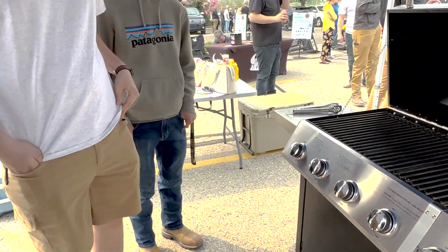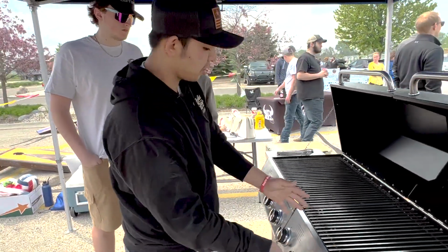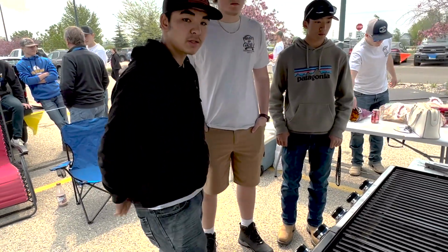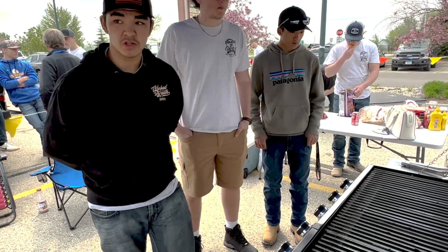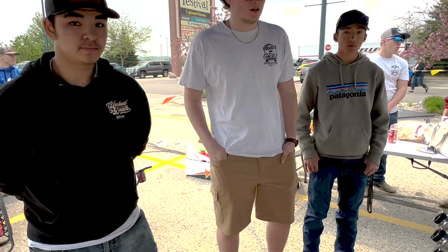The nice thing about this grill is, you know, you can have this setting over here on low, so when you're done cooking, you can put it over there. So you have cookies right here on the ones that are already done right there, so you keep them warm for the community. Awesome. Great job, guys.